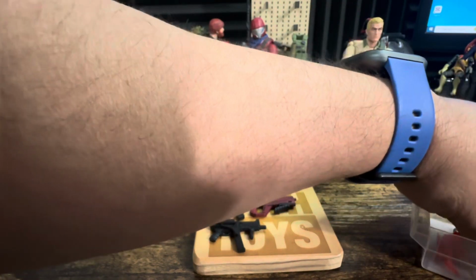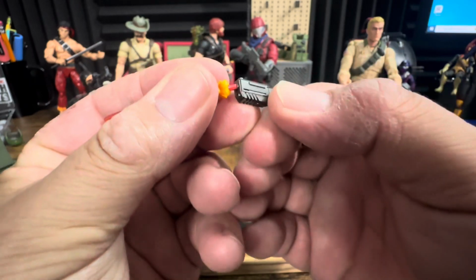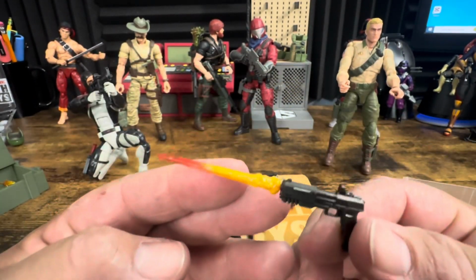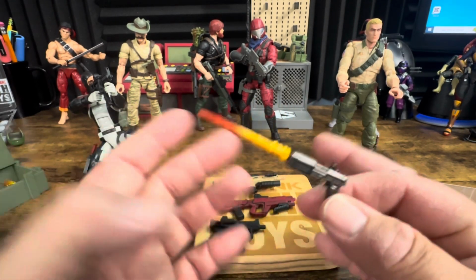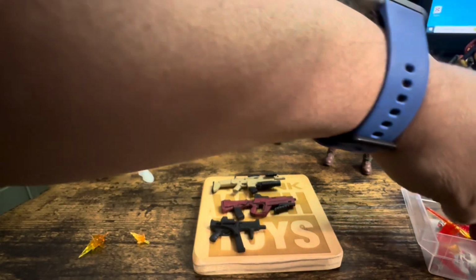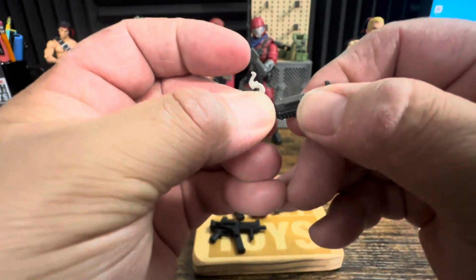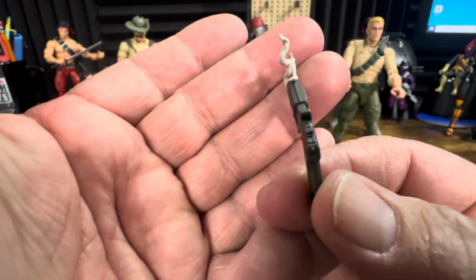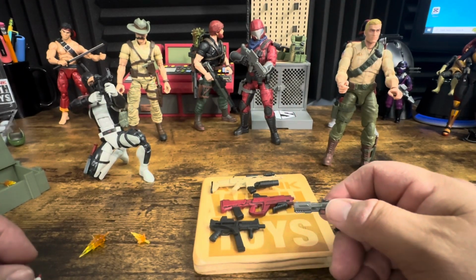Now here's a Classified Hasbro here, which it fits actually pretty good. Unfortunately, I'm not a big fan of Classified. This one actually isn't all that bad. I'm just not a fan of the Classified. They have their issues. The smoke effects, though, pop the smoke effects. So this, at least for this weapon, fits a little bit better. I don't think I could fit any of them in the other ones, right?